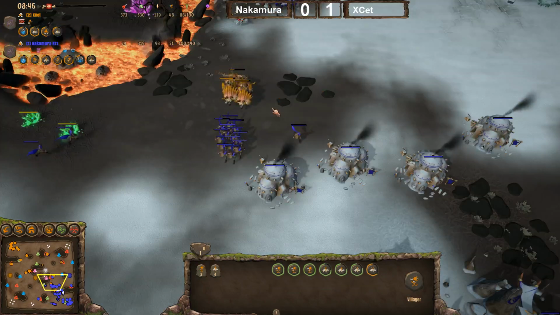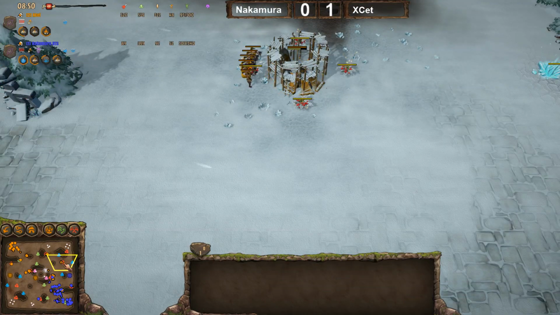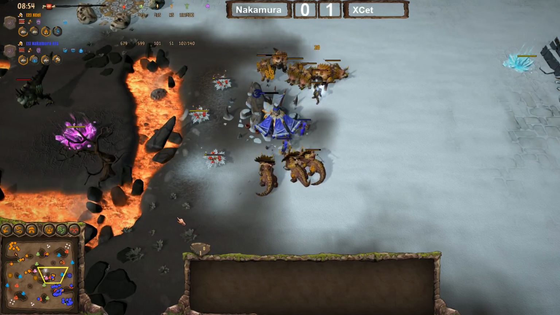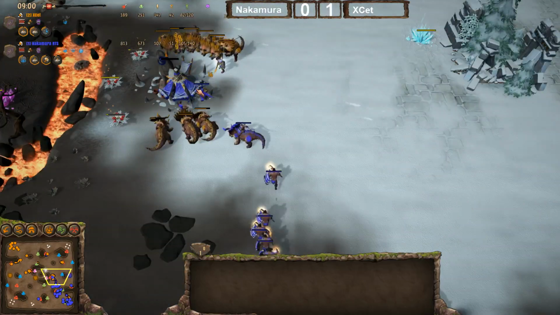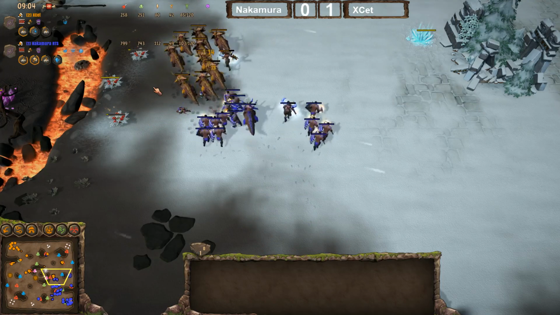A couple of Triceratops over here, a couple of them are over here. The fourth settlement now going down for XCet, while Nakamura might actually be losing one of his settlements to these Triceratops over here. Where is the army of Nakamura? Oh my god, it's actually gonna go down, getting finished up with the Thunder. Very nice play over there by XCet.